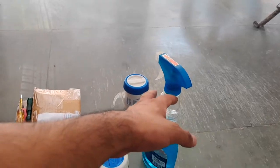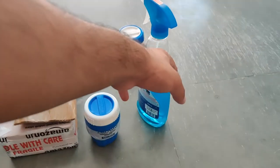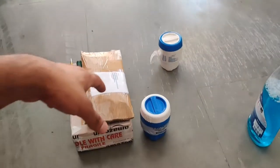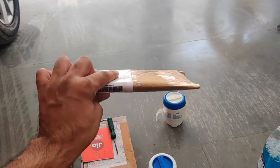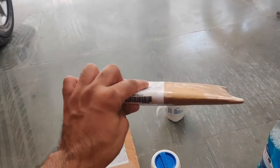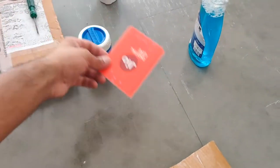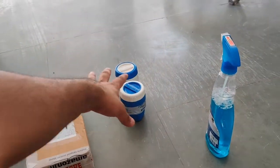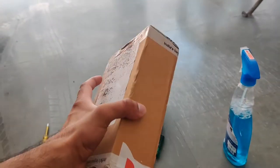So this is for cleaning, right? You got to clean, as you can see how dirty it is. You got to clean it with the screws and all that other parts. I have cloth as well. Now this is the gasket maker, which seals the gasket. This is the silicon base. Anna Bond का आता है, बहुत सस्ता सा, आपको hardware की shop पे मिल जाएगा. These two things you probably don't have to do. This is epoxy. ये मैं इसमें लगाऊंगा, ये मैं आगे लगाने वाला हूँ for reinforcement. Now this is the main part.